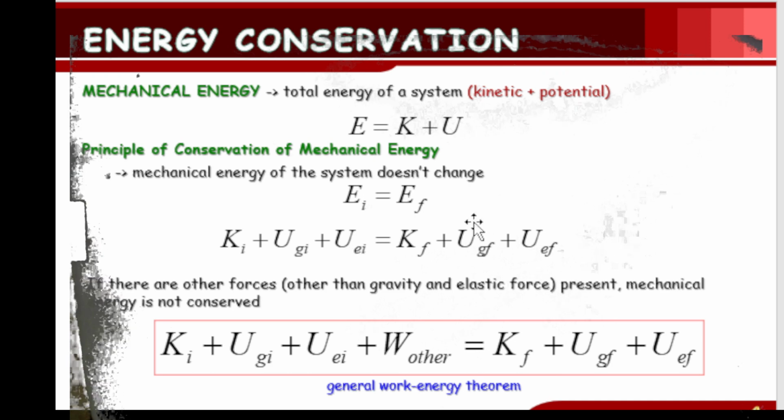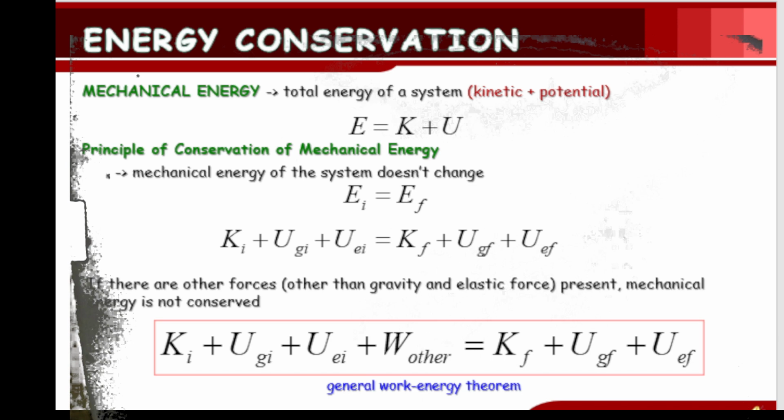Now, take note also that the principle of conservation of energy is true only when only gravity does work on the system, or when only the elastic force does work, or both elastic force and gravity do work. But if there are forces other than gravity and the elastic force that do work, then the mechanical energy is not anymore conserved. We cannot anymore use this formula, but we will be using this one.